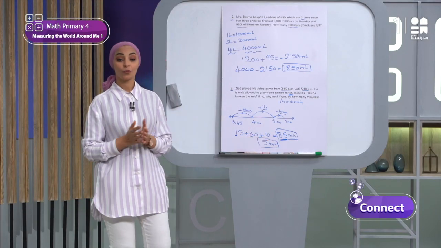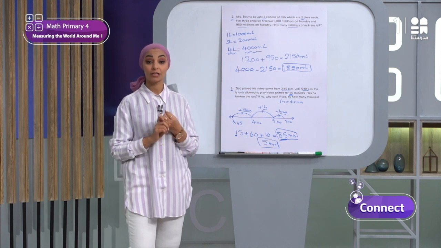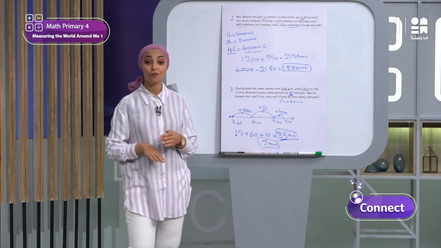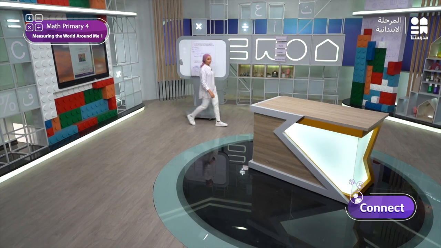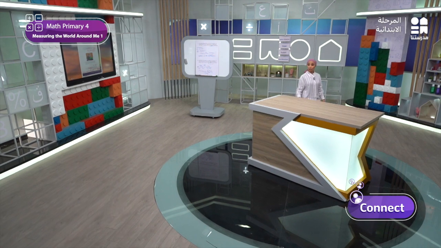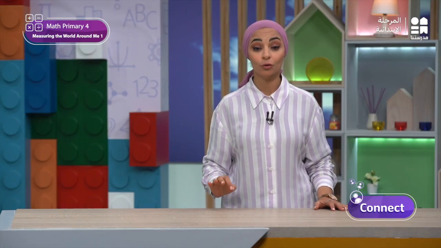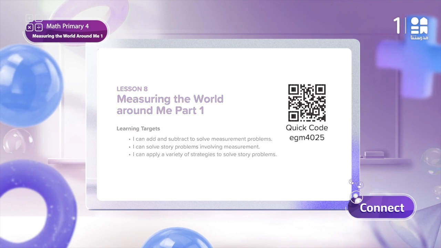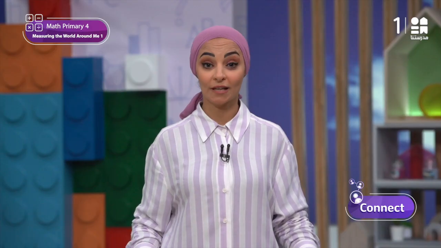Now so far we were able to use and apply the addition and subtraction in story problems that involve measurement units and their conversions. Now if you need more practice to help you to check your understanding, you can scan the code on the screen that it will take you to the textbook. You can also send us on the page in the comments of the lesson.